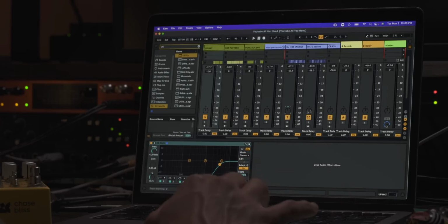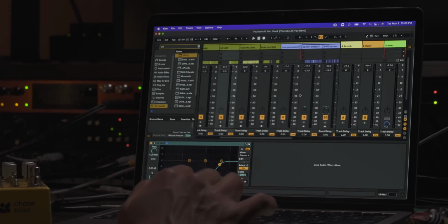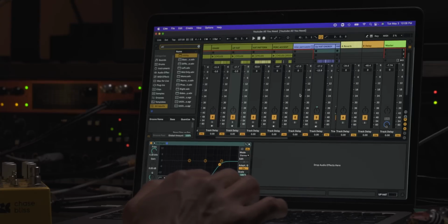And speaking of width, you got to do some panning, right? So for this here, I'm just going to do some random-ish panning. For the most part, it's not too methodical, but I just want to give space to everything. I always try and think of it like, I have a cool collection of rocks and they're all in a line and I can't appreciate all of them. So I need to give them some space so I can be like, oh my God, I have a bunch of cool rocks, right?